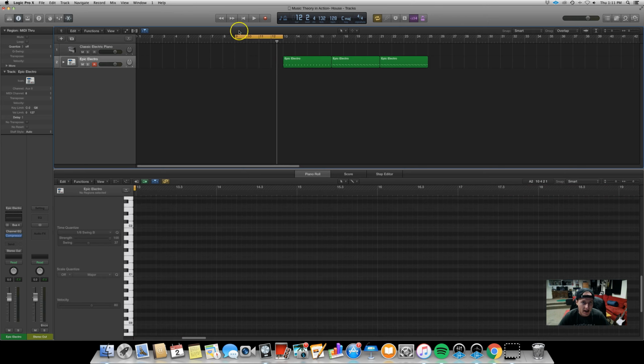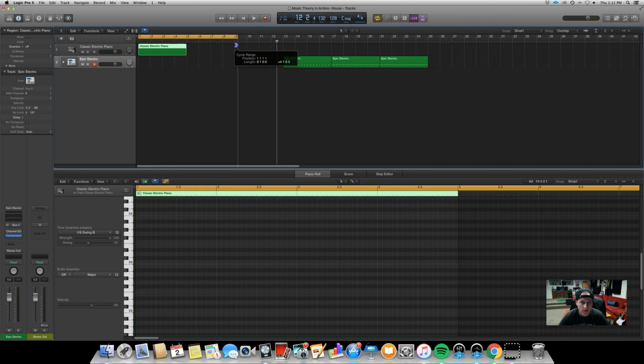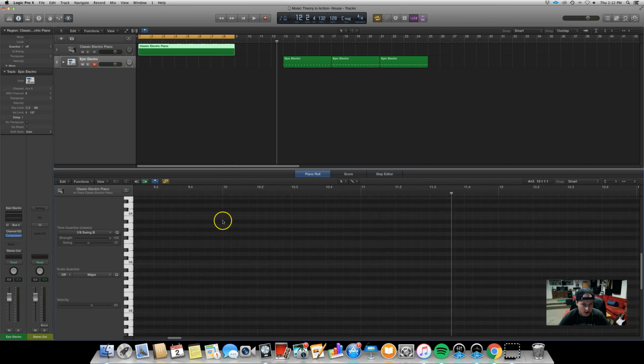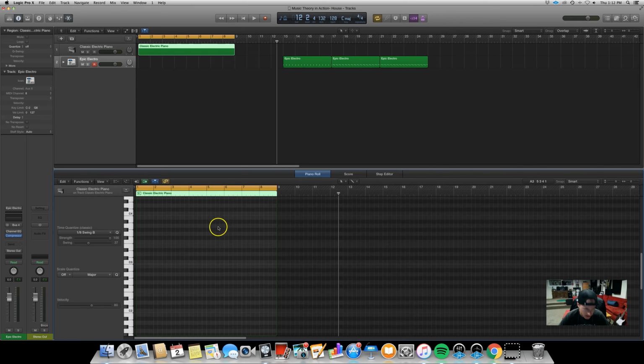Let's write a piano instance. All right, so I'm going to open up my keyboard. Now, for this, I'm going to show you basically from the project files that I created in chapters 3 and 4, the diatonic chords, the key of C major. So we're going to use a major key. This is going to create more of an uplifting sort of house track.